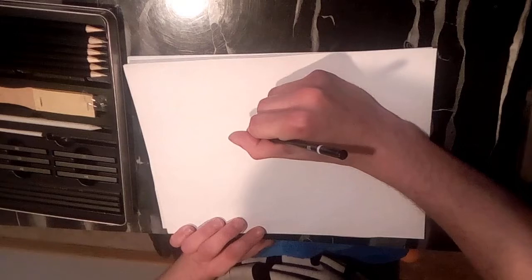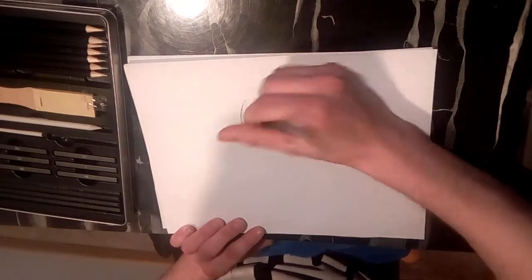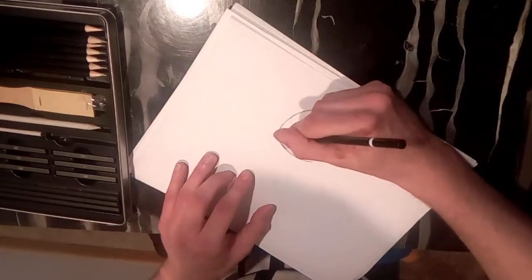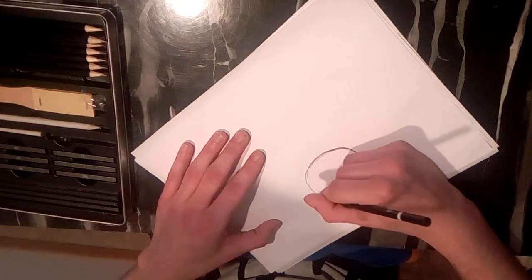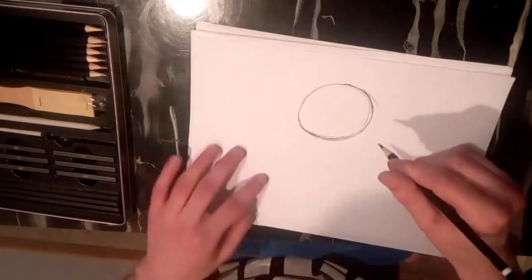Like I was saying, there's a lot of different techniques you can use. One of the most notable is the circle. Drawing just a circle as round as you can possibly get it. It doesn't have to be perfect. No one can draw an exactly perfect circle. And if you can, then you're awesome.